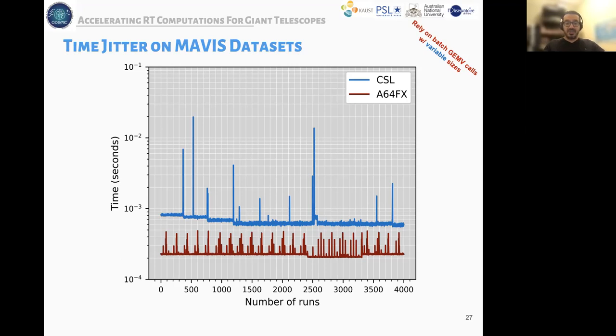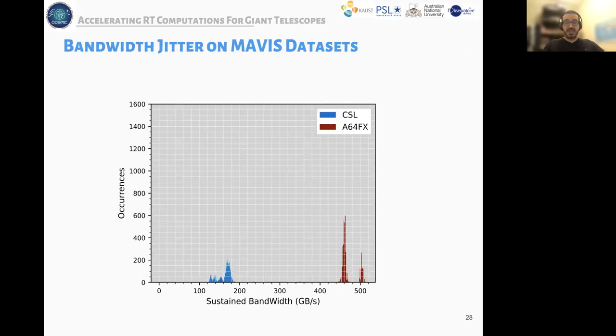So what I'm showing in this graph is the number of runs, 5,000 here, or a bit less than 5,000. And I record, for each of those MVMs that I'm performing, the time to solution. And so with A64FX, we are much faster than Intel Cascade Lake, but we still suffer from the jitter. And that's, of course, a concern for this real-time application.